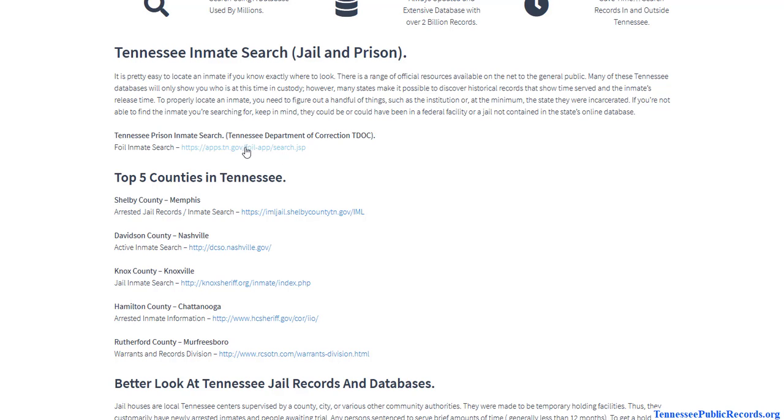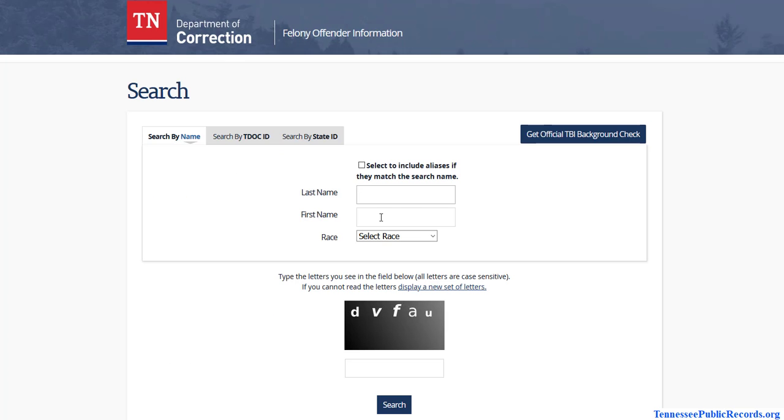If it is for a more serious type of crime, they're going to be in the Tennessee Department of Corrections database here. And all you need here is, again, a name, and hopefully I get this from the first try here. And it's going kind of slow. Probably I should have narrowed it down with a first name.